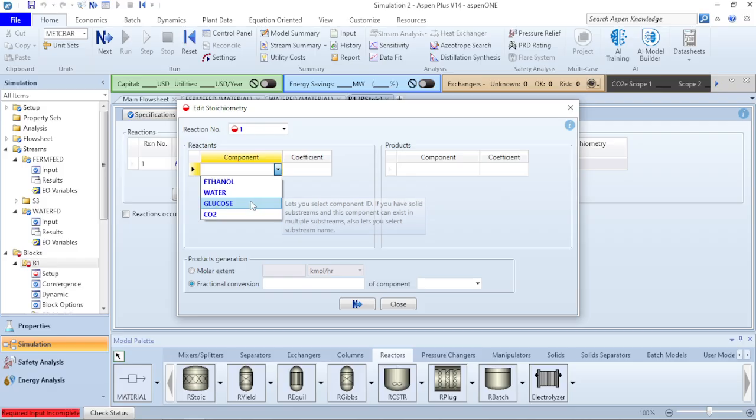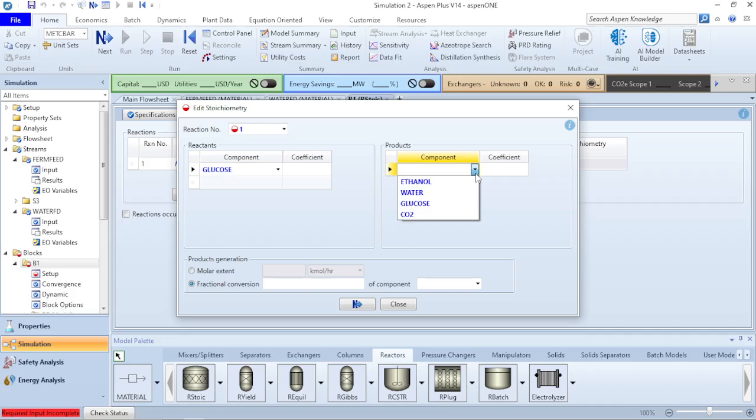So the component we're having first is glucose, and then we are having ethanol and CO2 as the product. All right, so basically most times when you are doing any reaction, both on Aspen Plus and Aspen HYSYS, your reactants are usually negative and then your products are usually positive. That is the way you specify them. So for this one, I'll put in 1. Once I put in 1, it changed to -1. That's to represent my reactant. And then for this other one, put in 2, and then it just remains the same as 2.